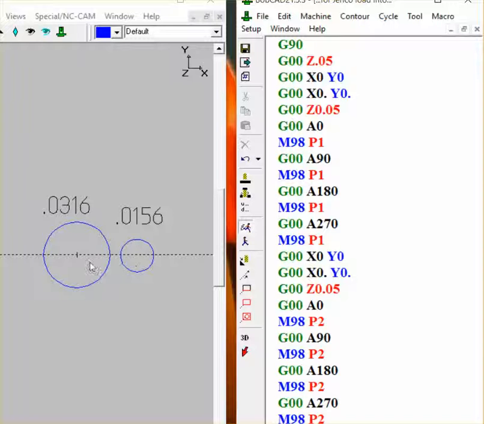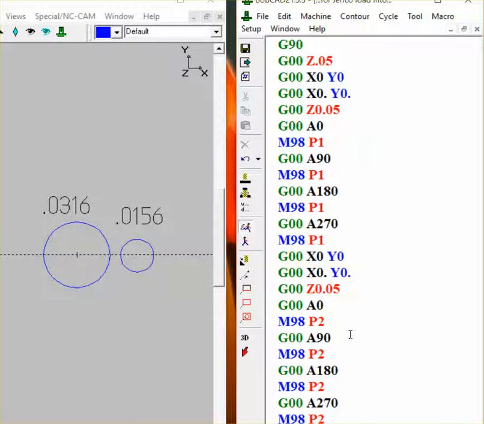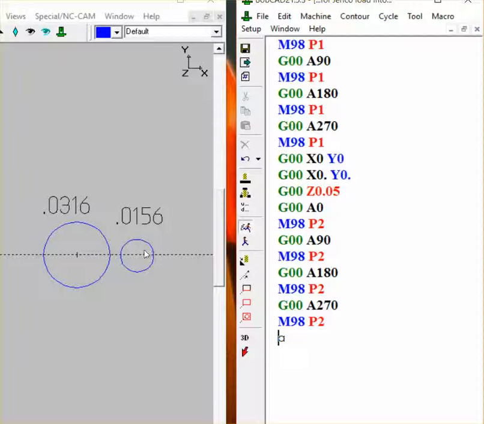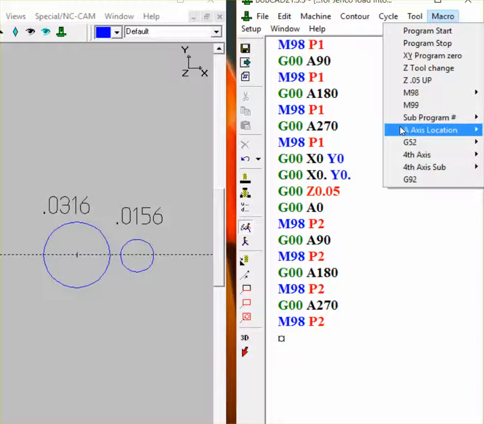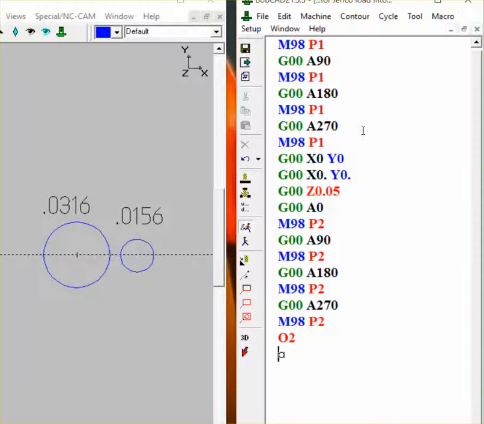Now, since they're just staggered right on top of each other, they're not in total different directions as far as the A is concerned. That's some advanced work that I'll show you on other videos when this is located in a different, let's say a 15-30 degree. But this gets that loaded up. Then what it is, you go to here, subprogram 2.